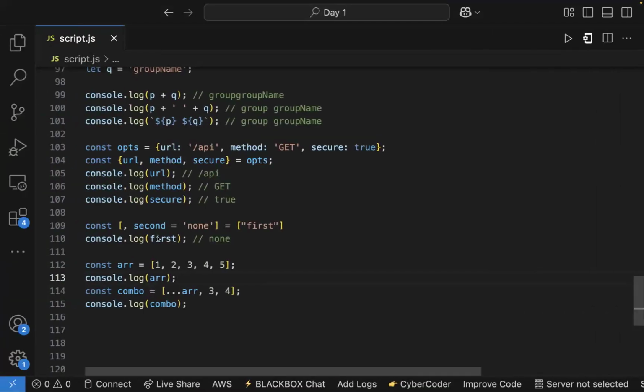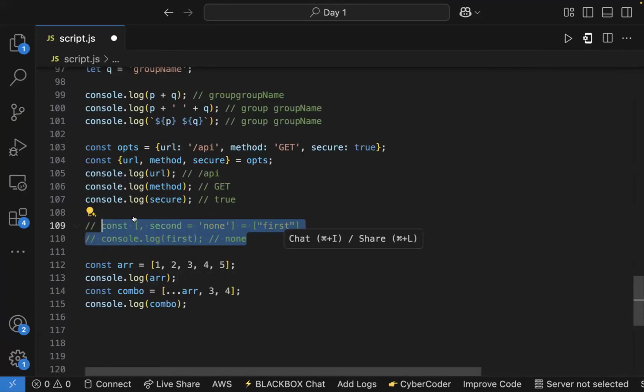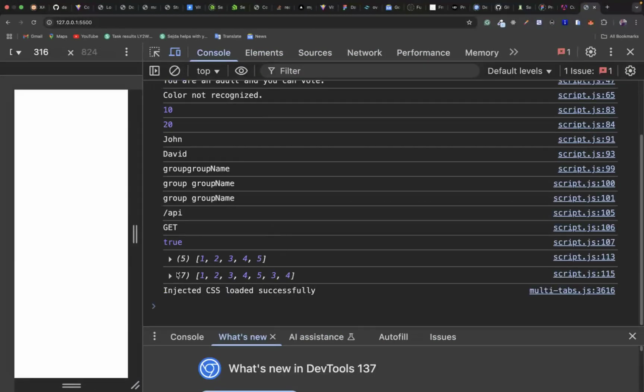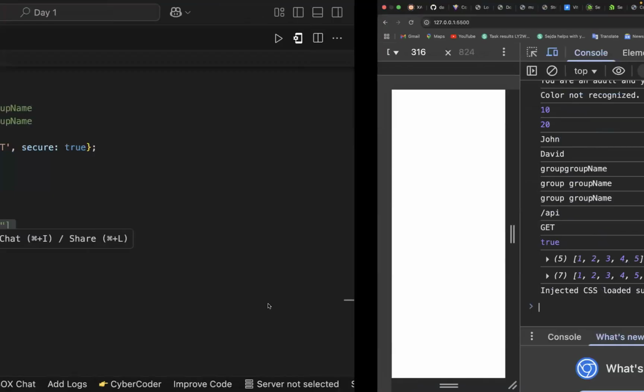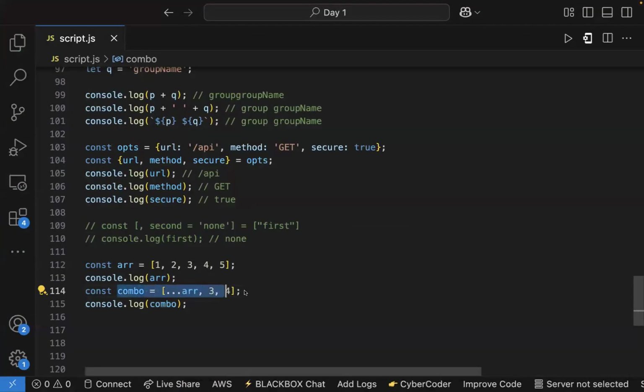Okay, so as you can see, for the first console log we have 1, 2, 3, 4, 5, right? But for the second console log, we have 1, 2, 3, 4, 5, plus the 3 and the 4 that were introduced in the second array where we did the spread. But the difference now between spread and rest is that rest is used to gather values into an array.